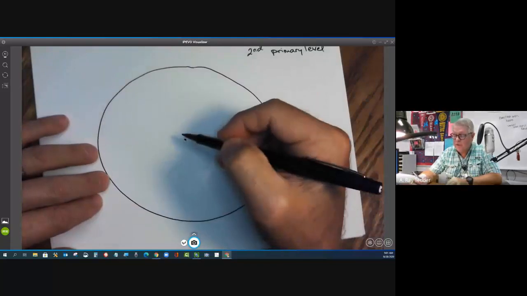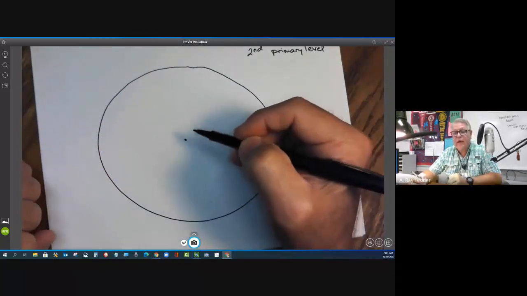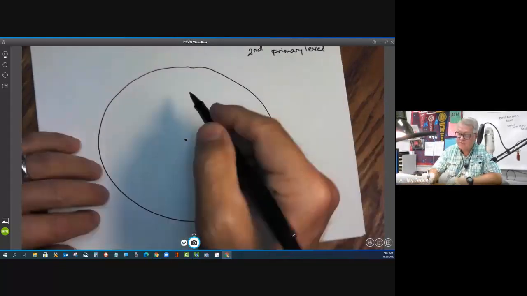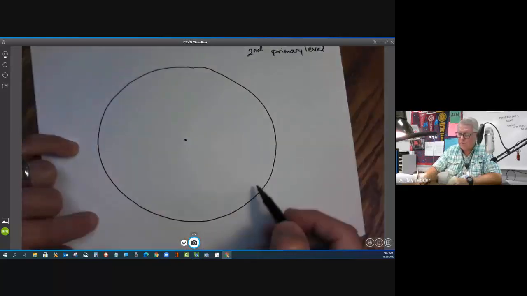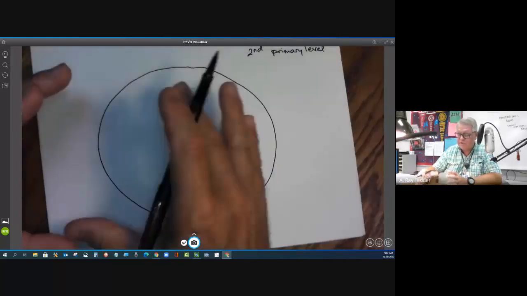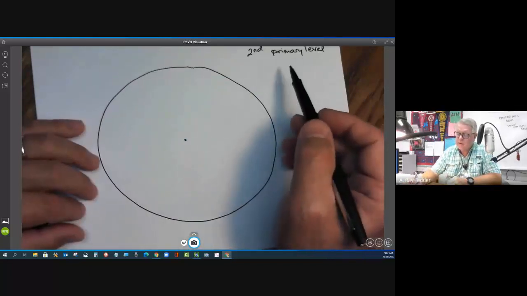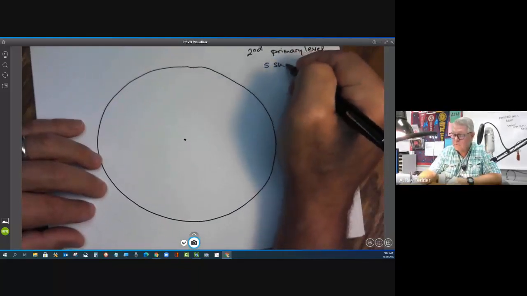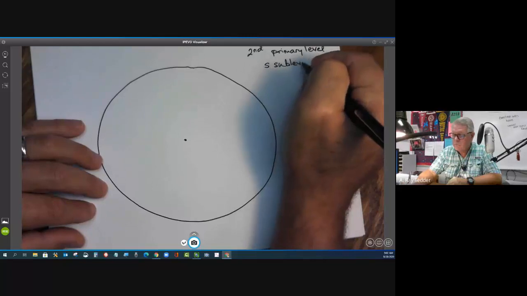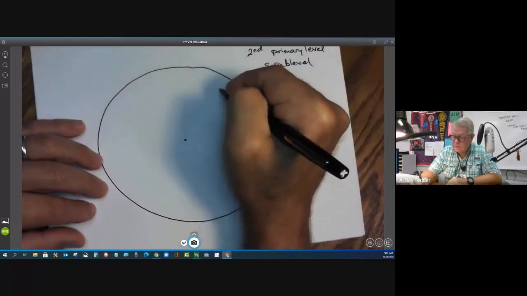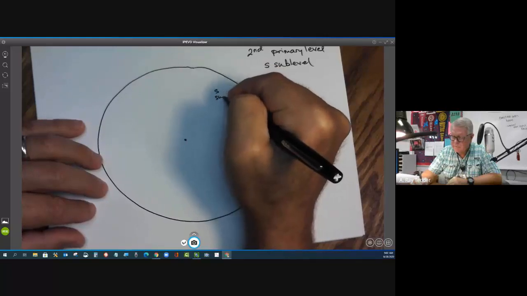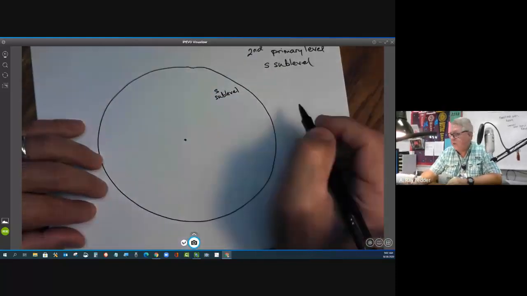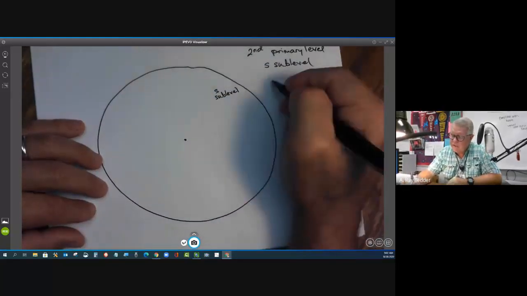In the second primary level, we have two kinds of orbitals and two sublevels. Each sublevel has a different kind of orbital. So the first orbital we have is that s orbital, which is synonymous, the same size and shape, the same thing as that primary level. The second sublevel, so we have an s sublevel, and I'm going to label this here as sublevel. I'm putting it over here kind of in the corner because I know what's coming next. Maybe you might want to wait to fill that in. And then we're going to have a p sublevel.